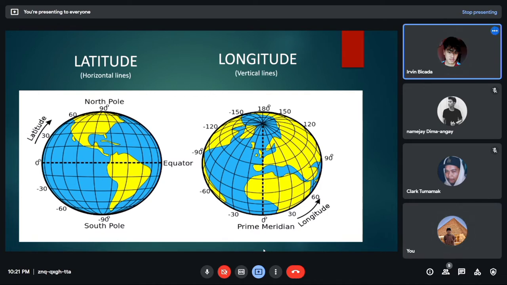Latitude is the measurement of distance north or south of the equator. It is measured with 180 imaginary lines that form circles around the Earth east-west, parallel to the equator. Longitude is a measurement of location east or west of the prime meridian, the specially designated imaginary north-south line that passes through both geographic poles and Greenwich. Longitude is measured 180 degrees both east and west of the prime meridian.